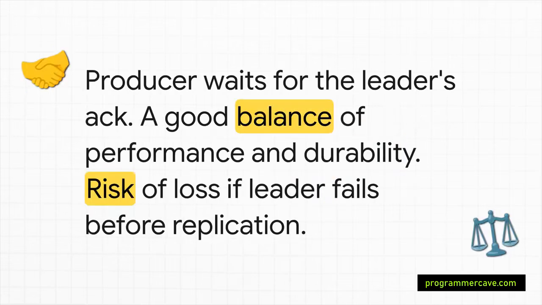Now, a much more balanced approach is ACKs equals 1. Here, the producer waits for just one confirmation from the leader of the partition. This gives you pretty good durability without a huge latency hit. The only risk? It's a rare one, but what if the leader says, "Got it," and then immediately crashes before its followers had a chance to copy the message? Yeah, you could lose data.